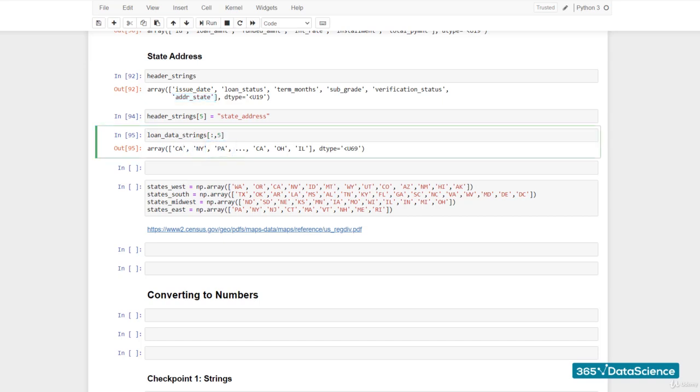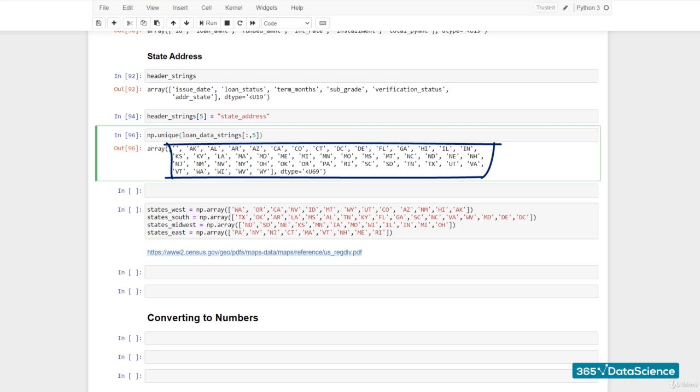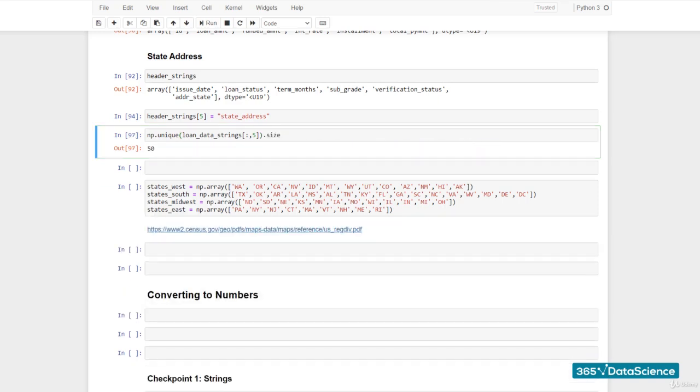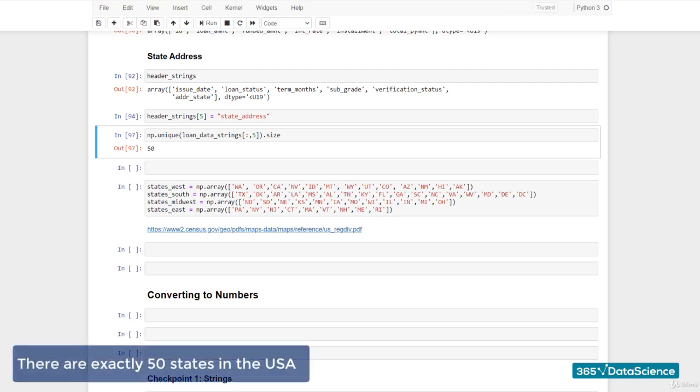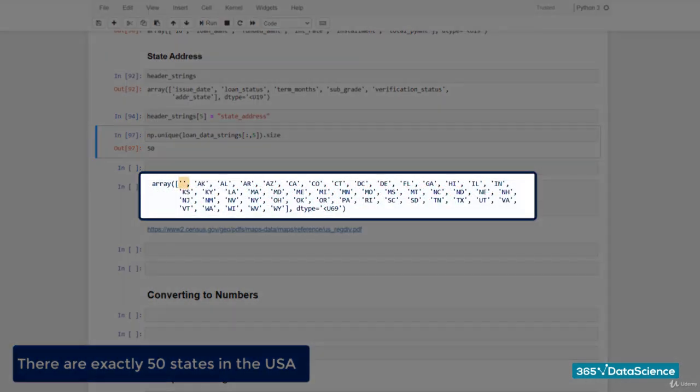If we check the unique values, we'll see an array which starts with an empty space, and then the different abbreviations of various U.S. states in alphabetical order. If we refer to the size attribute of this output, we'll see that there are 50 different values within the column, which is fantastic because there are exactly 50 states in the USA, right? Well, not really. We also have the empty spaces included here, so there's no data from exactly one state.